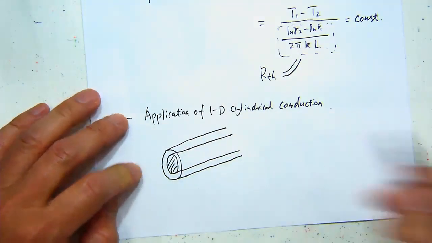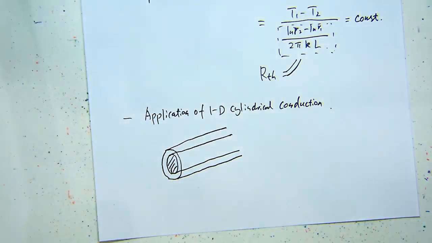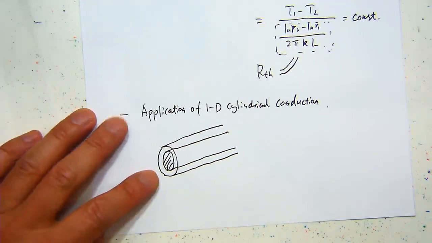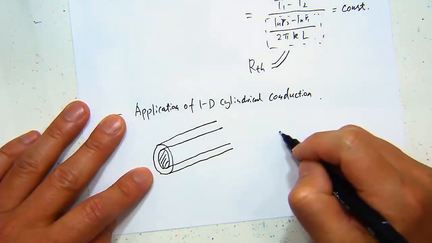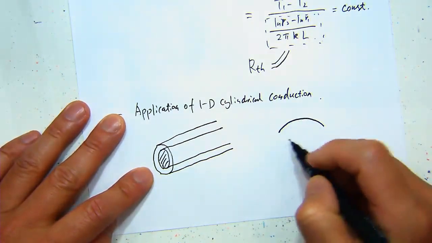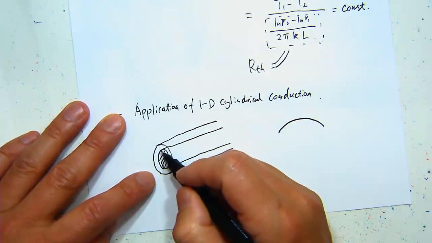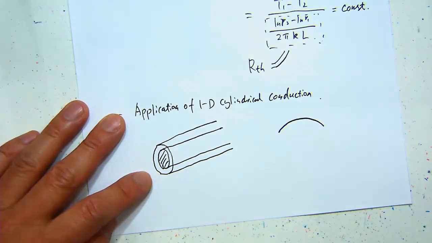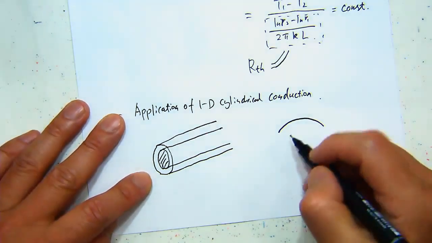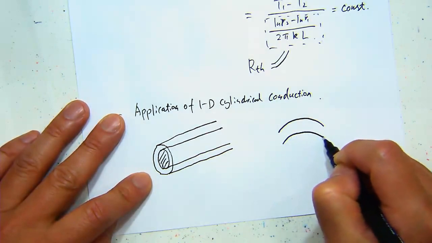So similar condition. If you have a steam pipe flowing and you want to prevent the heat lost during its flow path, then you need to apply certain insulation. That's similar to the problem we are talking about here. So for this type of problem, if we're looking at the thickness of either the insulation layer, the thermal insulation layer, or the electrical insulation layer, we can apply the problem we are learning here.